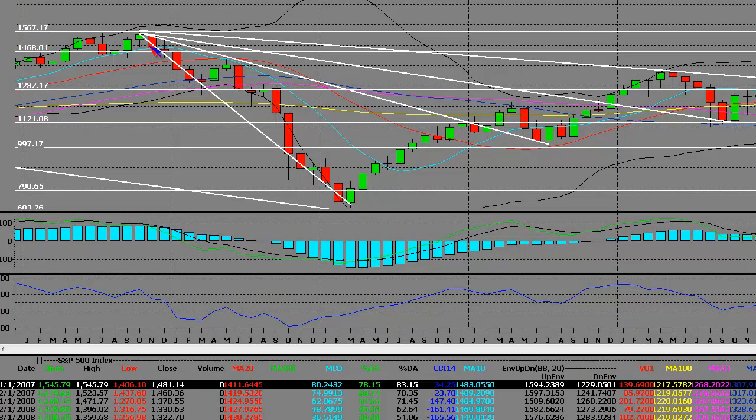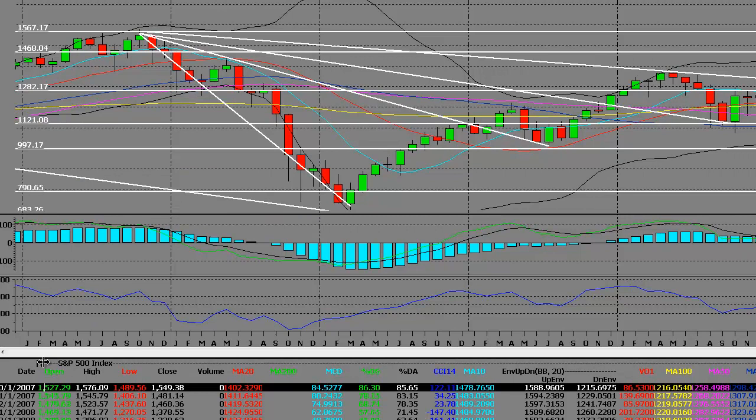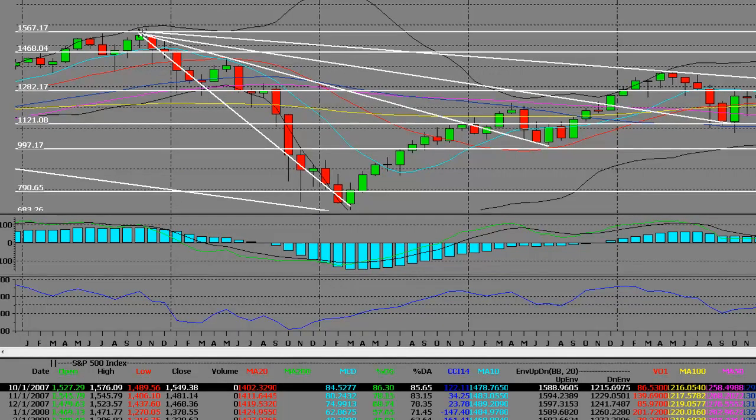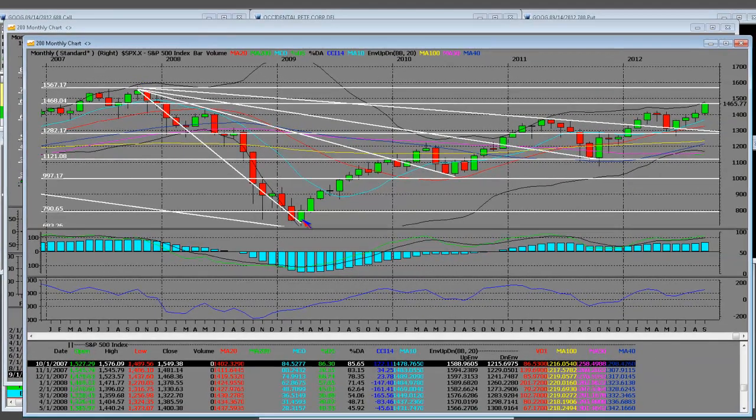And what we look at in MTs is that we go to the calendar year high, 1576.09. And we know what that is. That was the reversal side back where the financial crisis started to the very low that shook everyone out of the market, which was 666.79. And that monthly close ended up being 100 points higher, which was 797.87. We were right there.